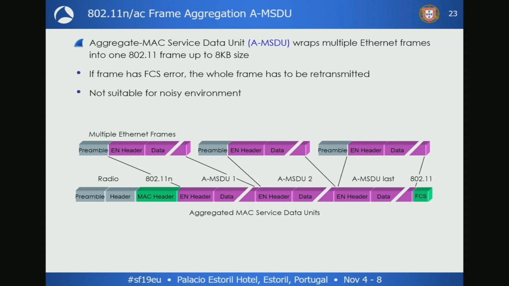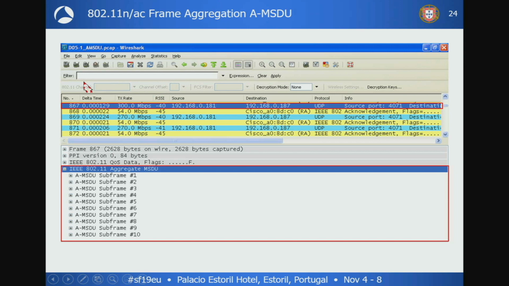But is it really a good idea for a medium with a lot of disturbances to have long packets? Not really, right? Because if this packet is hit by a disturbance, just one bit wrong, we have to transmit the whole packet. If out of the three one is hit, then you have to transmit only that one. So this aggregation is used for point-to-point links, where you have very directional antennas. Directional antennas not only send directionally, they also receive only directionally, so they do not receive disturbances coming from the side. So if you have a very reliable layer one, then this is a good idea. But for a normal cell, we use the MPDU, which I'm going to show in a minute.